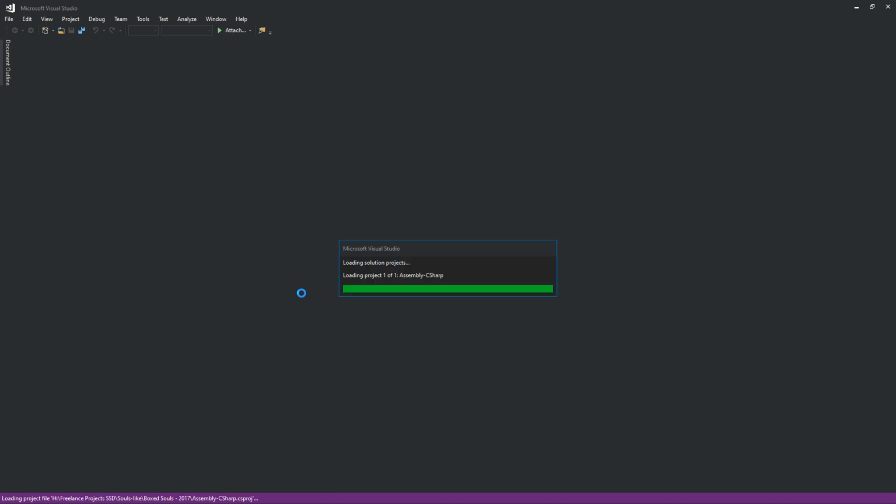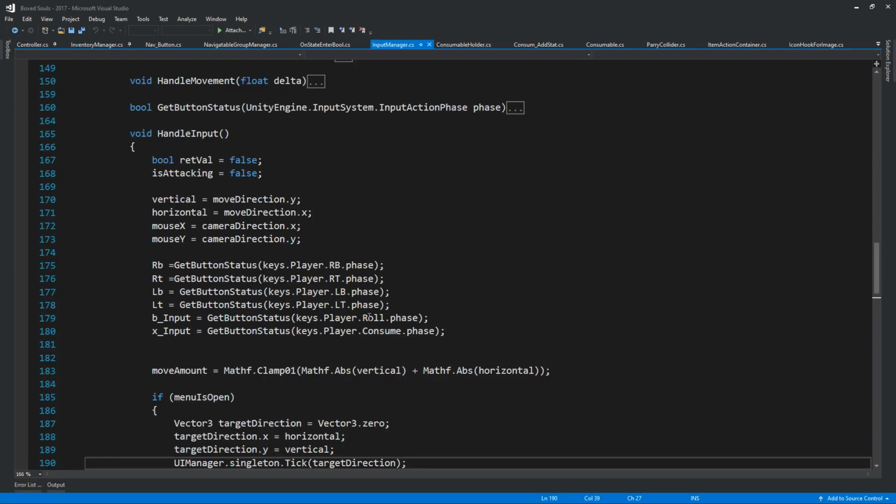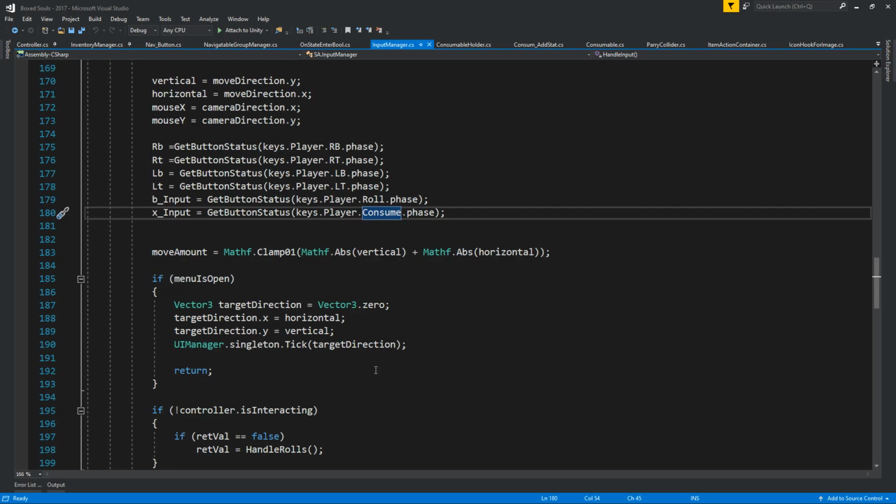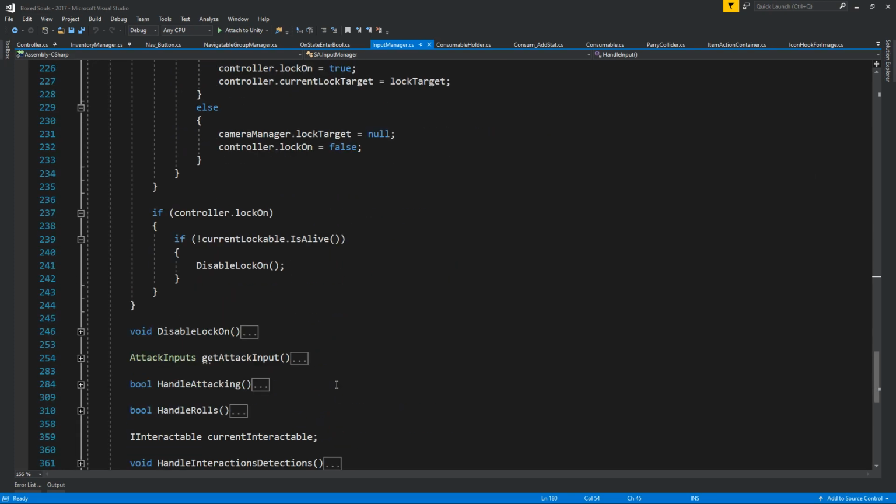So we should be using the arrows on the D-pad. Let's do that change. It's not going to be too much of a change really.